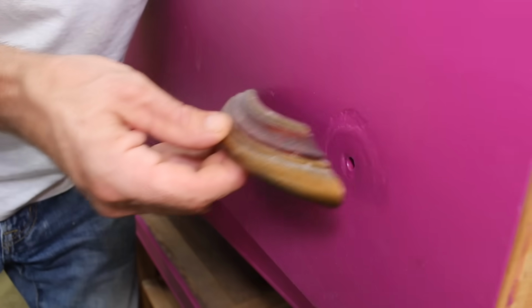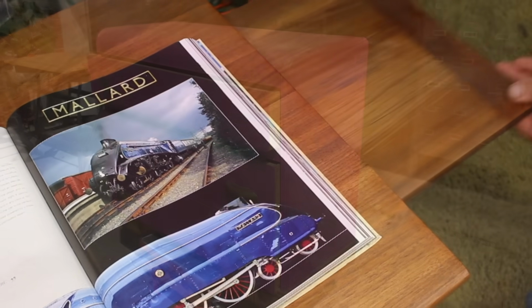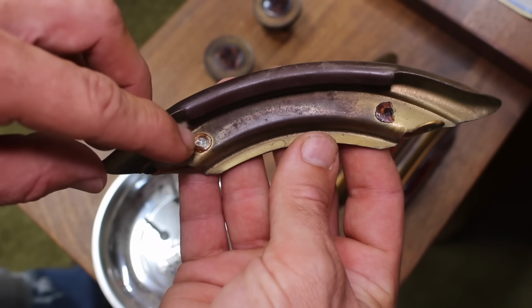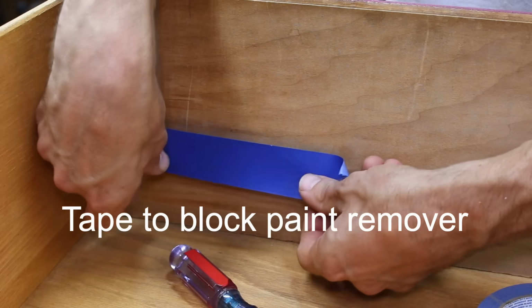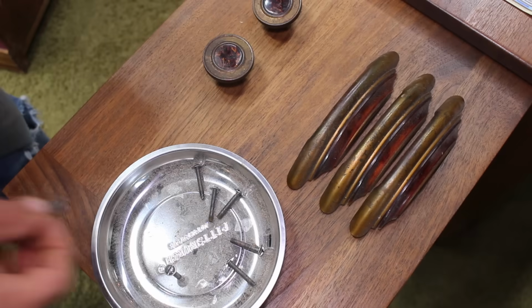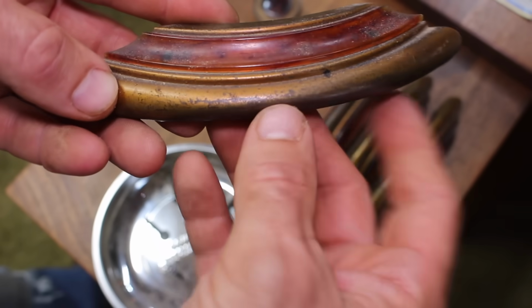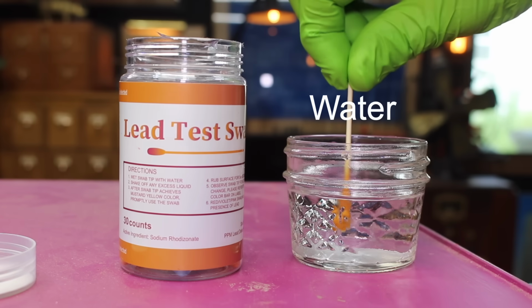To be more specific, this is a 3-drawer, waterfall-style, streamlined Art Deco dresser likely from the 1930s, and it still has the original Bakelite handles, but more on that later. One of the first steps when restoring an old piece like this is the disassembly, which includes removing the drawers and the pulls. This is an opportunity to assess any damage and begin to develop a game plan. And I'll also test the paint for lead before I start.